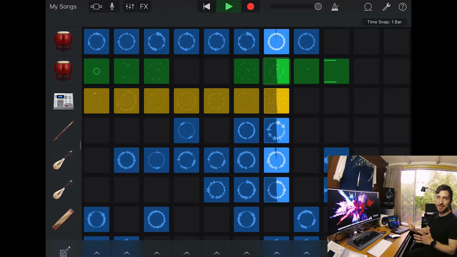Now, the reason why this is so good for singer-songwriters or people just looking for inspiration is because you can sort of just make your own arrangement, as you can see. And when we're ready and we've got something we like, we just hit record. Yeah, I'm not super enjoying that genre, so I'm going to go back to our genres and we're going to get up some more live loops here.